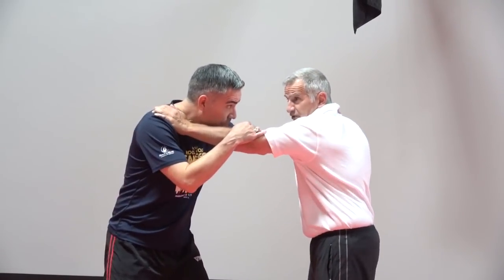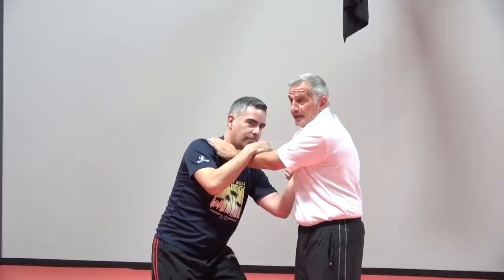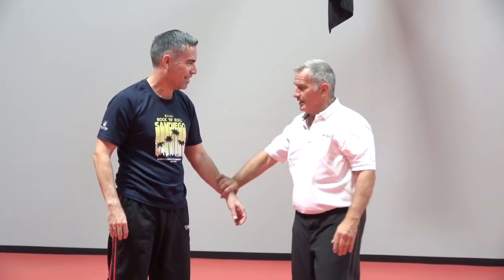Now, if you're even grappling on the ground and the guy's on top holding onto you, you can weaken his body right there. Nobody knows what you did. You just keep talking — 'you're okay, you're okay' — but as soon as the guy grabs on, you grab into that nerve, and the guy weakens. It's your ballgame. You can escalate, de-escalate, or move — whatever you want to do.